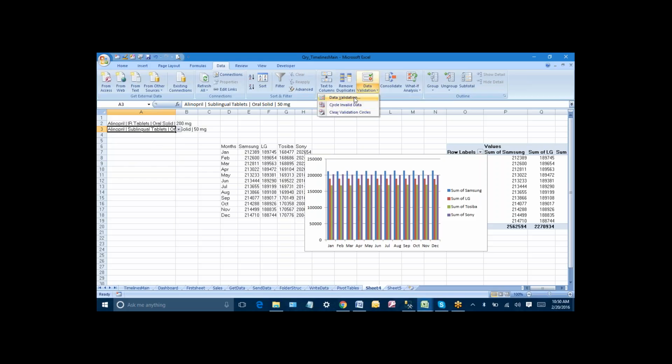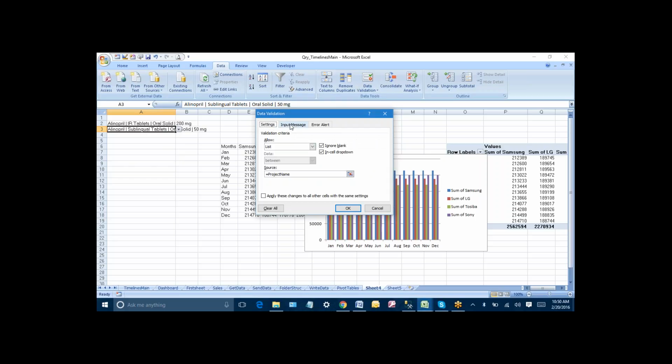And also you can set an input message box or error alert: warning, stop, information. If they don't select, or if they try to type, you can raise an error. Select from list.